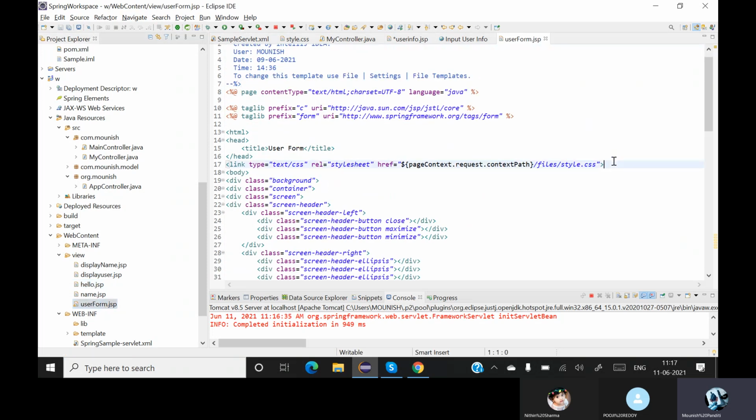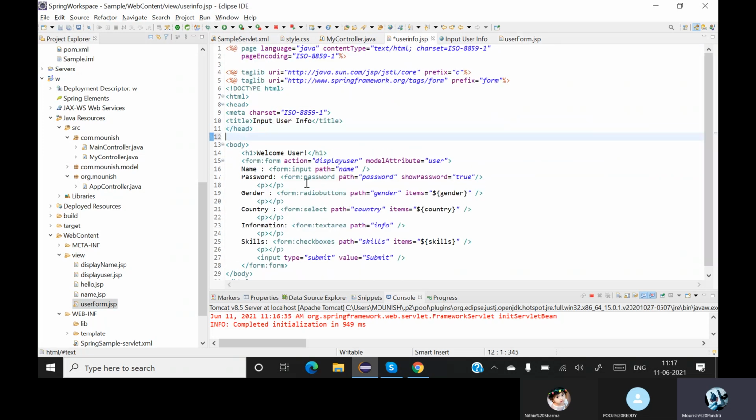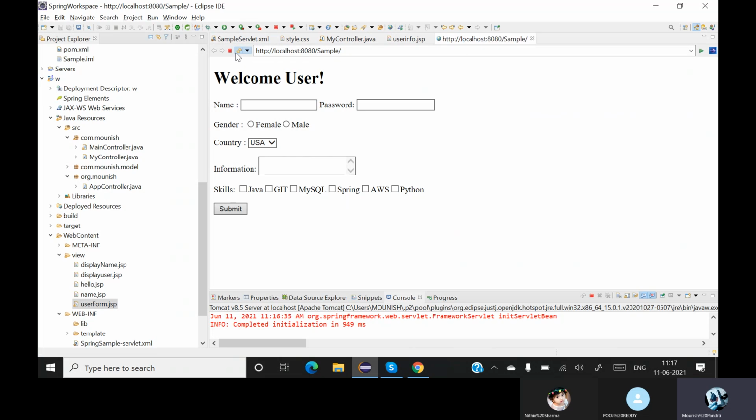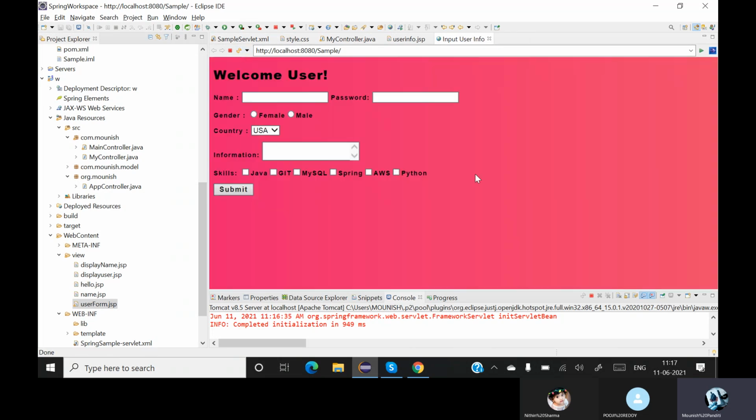So this is the file. Let me copy this, go back over here, and after the head paste this, save this, and close this. Now let me go back over here and refresh this. So something is happening. Okay, our CSS file got updated.